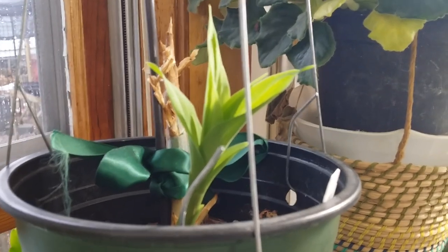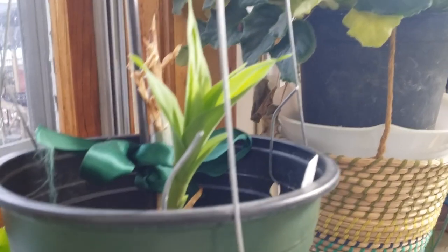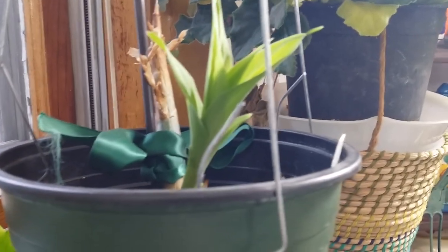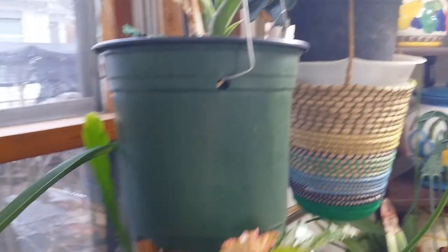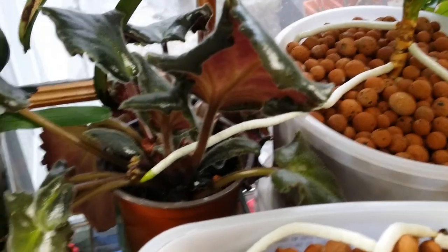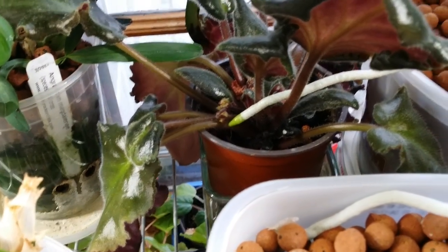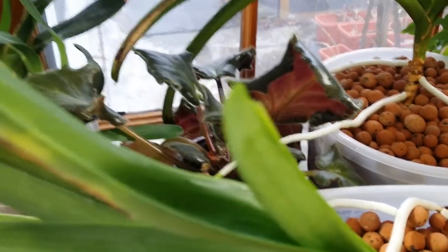This is a new baby of my Sarcochilus farnsworthianus — yeah, a species one. I'm so excited because the mother plant died, so I'm really taking good care of this one and this one could use a drink. Look at the roots on this Vanda, guys — it escaped the big container and traveled over to where the moisture is, from the edge of the African violet right there. They find a way — they look for moisture.